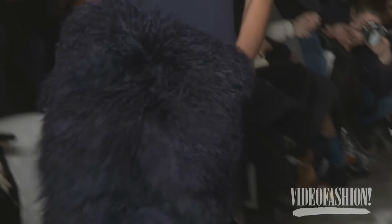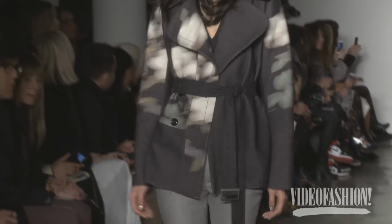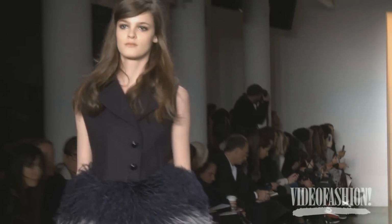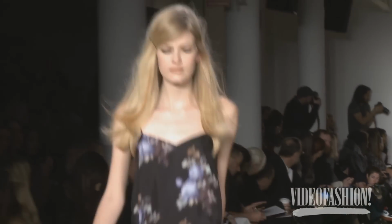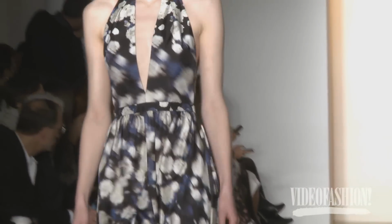Fabric is such an important part of the design process. For me, I started off thinking about my influences, but then I was thinking about pea coats, because there are some great pictures of Jane Birkin wearing pea coats. So then I started thinking about sportswear and tailored pieces, and how to achieve that in a modern, new way. I love the idea of abstracting something so obvious, like a floral print, taking it down and making you look at it twice. I think it gives it a sense of mystery, and there's something sexy about that.